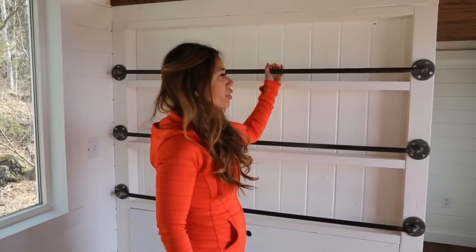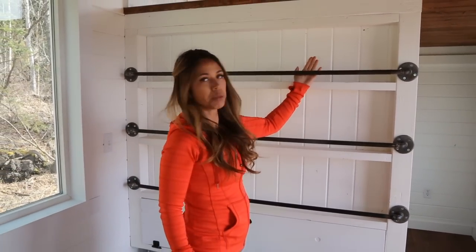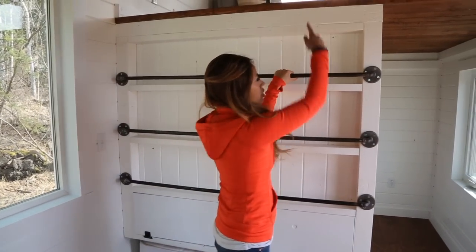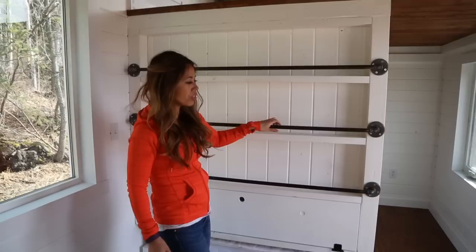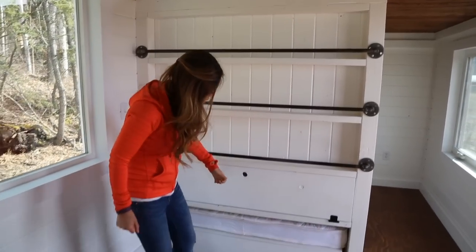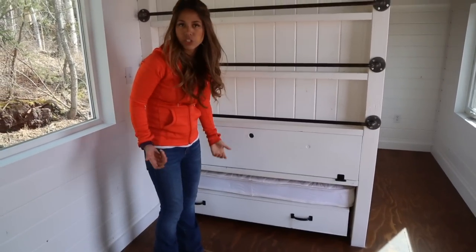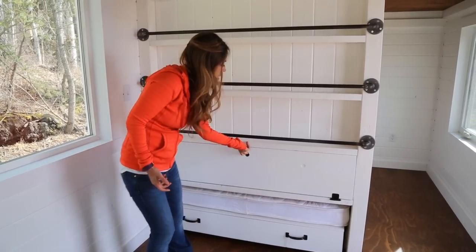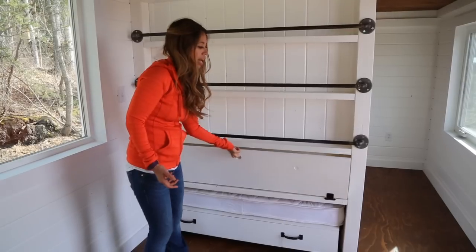And then these are ledges that keep your decor items or books or whatever you have in here from falling forward. But then they're also ladder rungs for climbing up the ladder. So this turned out really well. And then there was kind of some dead space here. I wasn't really sure what to do with it, and intended to do an upholstered back, but in the end I just have like a little cabinet there.